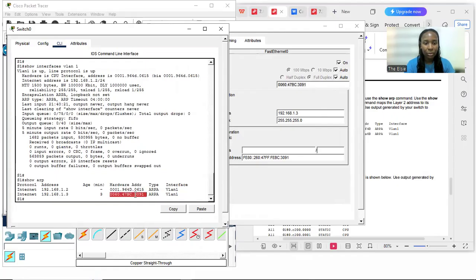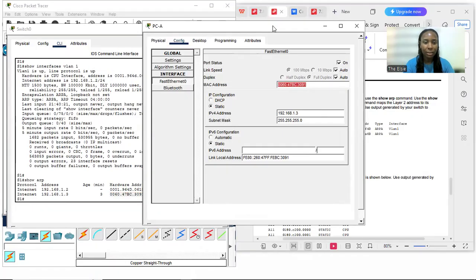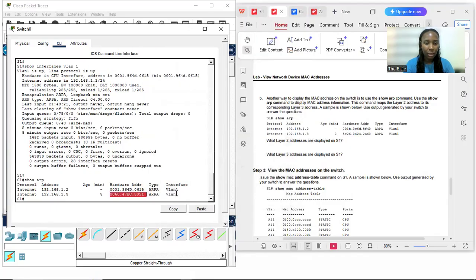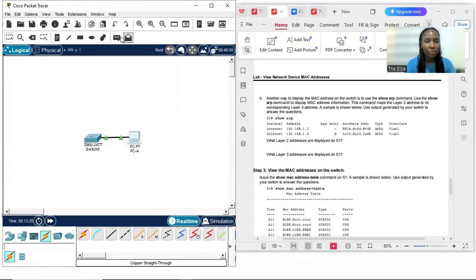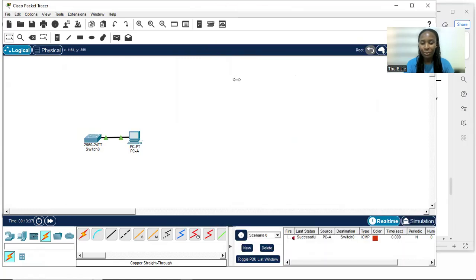So for the PC, this is the MAC address, same here, and then this is the MAC address for the switch. So we're good on that. Let me just do a simple packet test, and it was successful.